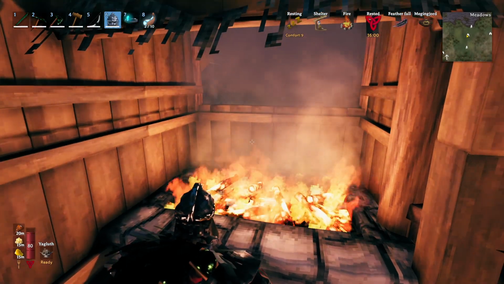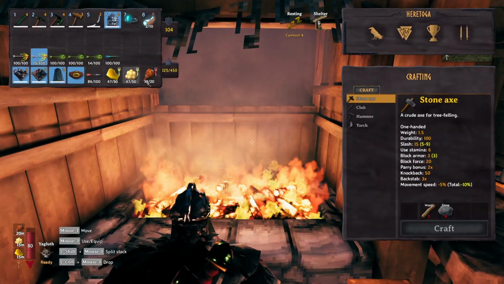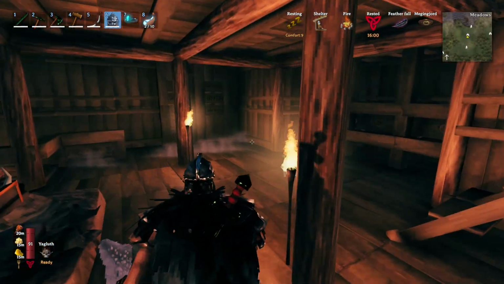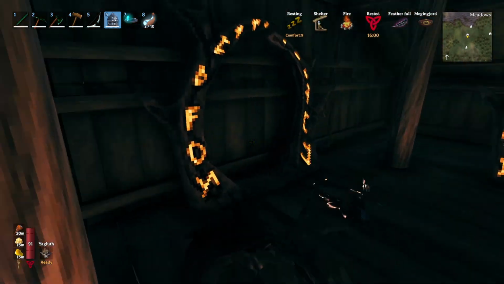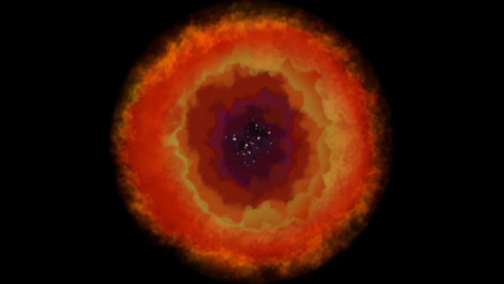Alright, fellow Vikings, welcome back. It's a fresh new day. We've got some food, I cooked some wolf meat. We've got food, we've got arrows, we've got frost resistance for the dragon, so let's go and kill a dragon. Don't know how long this fight is going to take, but I'll try and get it done as quick as I can.